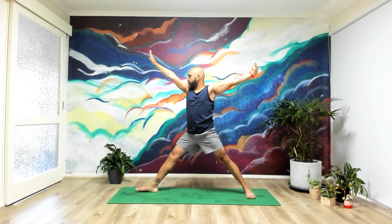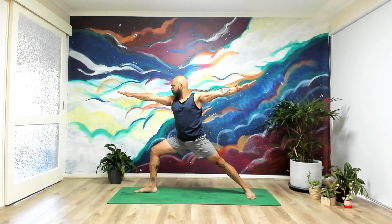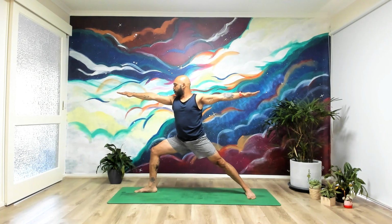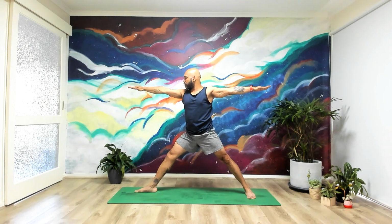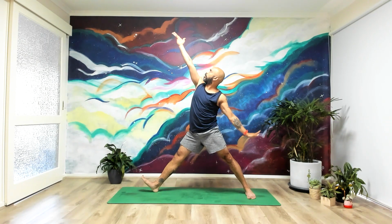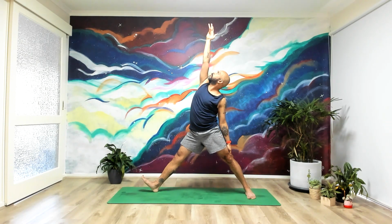Come back to center as you rise up and turn both feet towards the left hand side. And back again into warrior two towards the front of the mat. Straighten the front knee and maybe lift the paws of the front foot. Come onto the heel. And reverse your triangle. Take your right hand towards the sky.